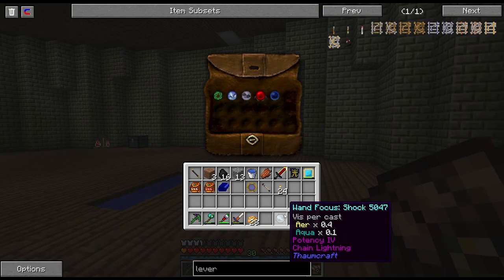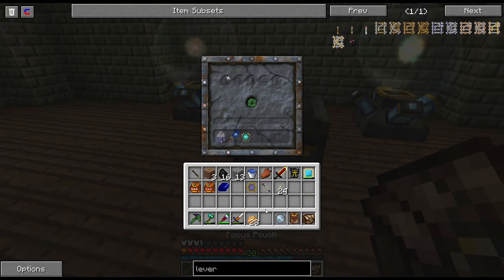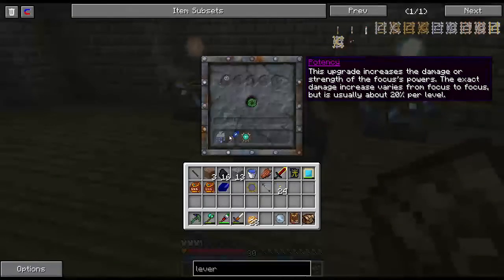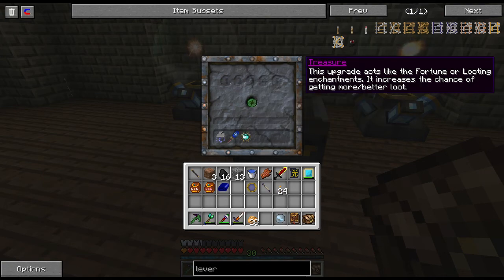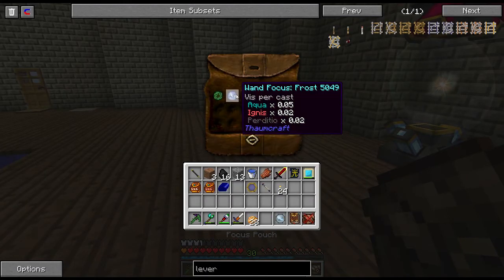Frost is more than likely the same as shock, just potency and a few augments here and there. Excavation. Ah, treasure. This upgrade acts like the fortune or looting enchantments. It increases the chance of getting more or better loot. That is pretty sick. And potency, this upgrade increases the damage or strength of the focus's powers. So I wonder how this would affect excavation. Would it be faster? Would it be able to mine things that it wouldn't be able to mine? Not sure. And of course, frugal. So again, I think we're going to hold off on that. Mostly right now, I'm just kind of looking through and seeing everything that we can do.